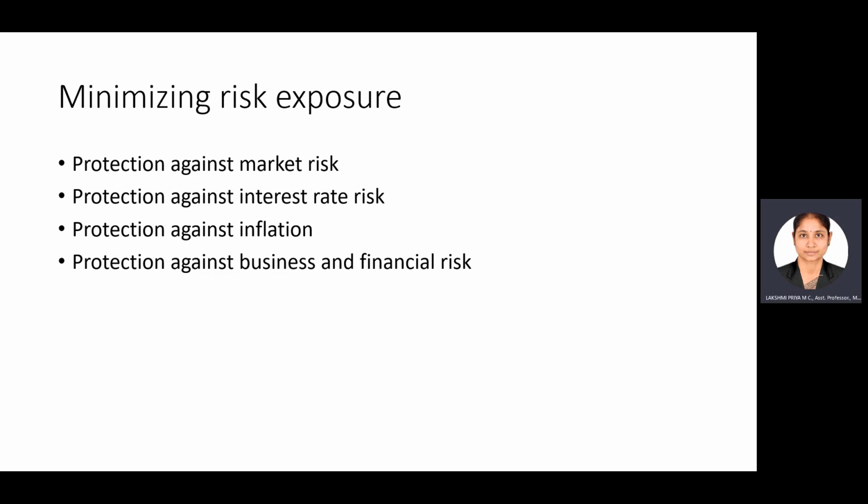How to get protected against inflation? The general opinion is that bonds or debentures with a fixed return cannot solve the problem. If the bond yield is 13 to 15% with a low risk factor, it would provide a hedge against inflation. Another way to avoid the risk is to invest in short term securities and avoid long term investment.